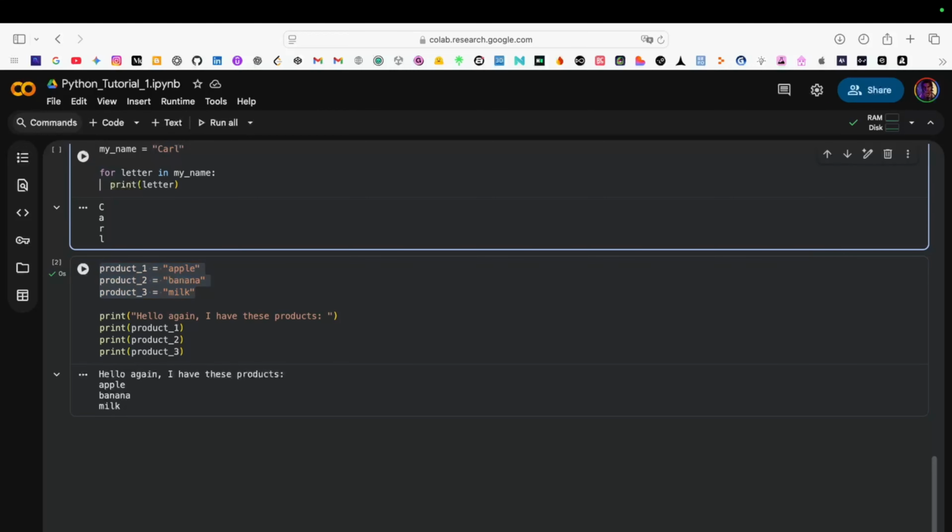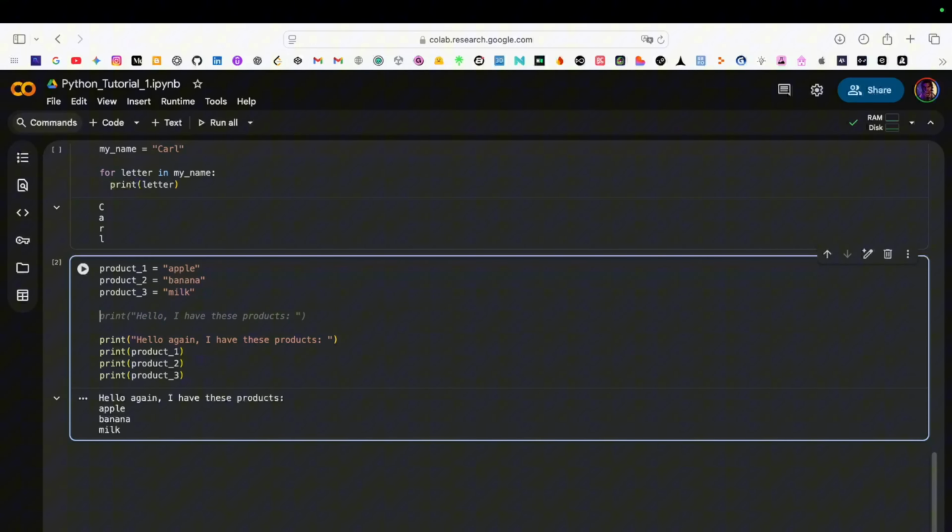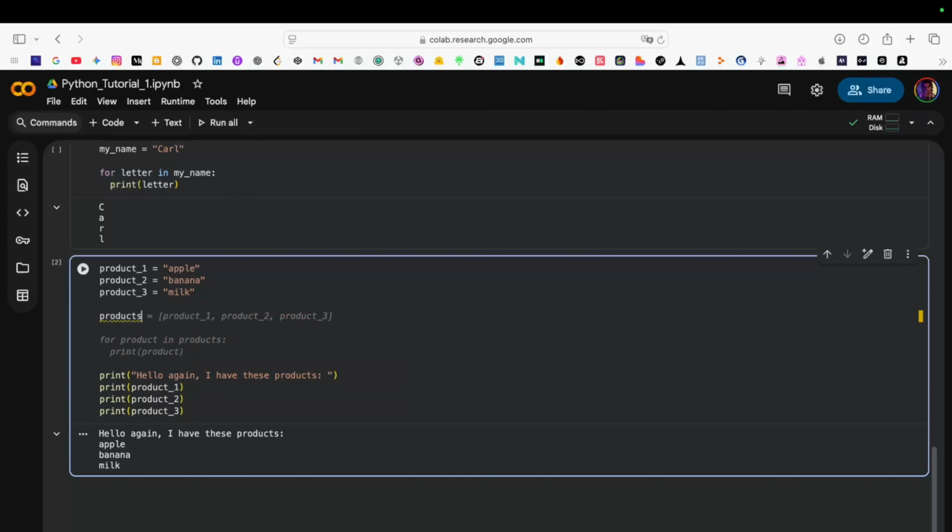So what you do, you create a list. Lists store a type of variables inside them so that you can reach them very quickly. It's like you have a list and you can see each variable, you can choose the second one, the third one, you can see, for example, where is apple, etc. To create a list, you can call it, for example, products, because they are more than one.